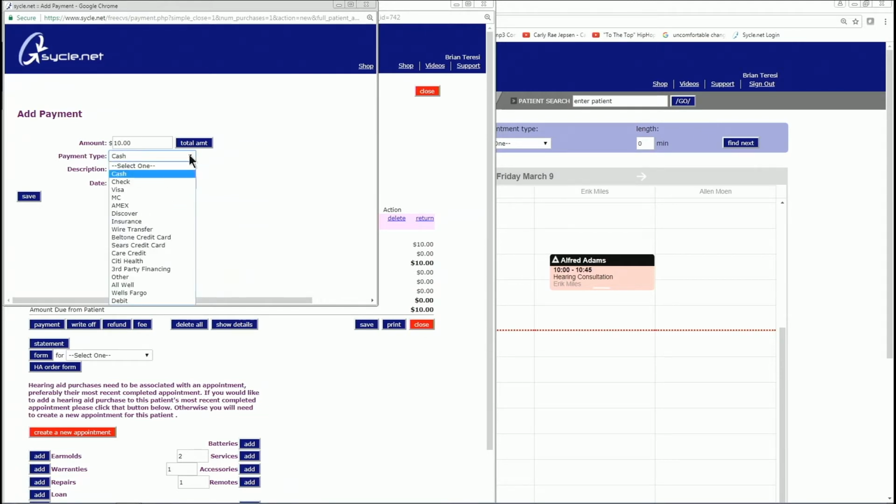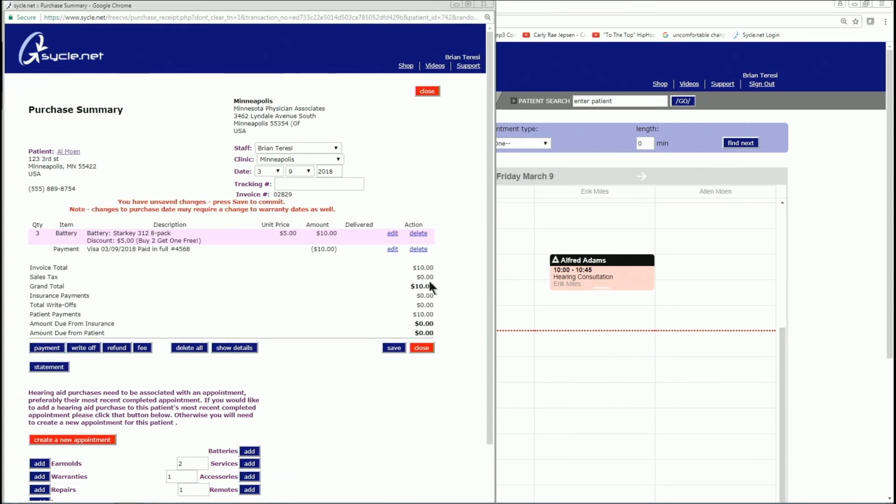And for you too, if you guys are doing all of your billing right through Cycle, you can put in credit cards and use a scanner, and then you'd be able to type in their full card number. Otherwise, what you can do is put a little note in here, paid in full, and then you can put the last 4 digits of their credit card number right in here, and then go ahead and click on save. This will change our total, which was $10, now to being $0, and I'm all set.